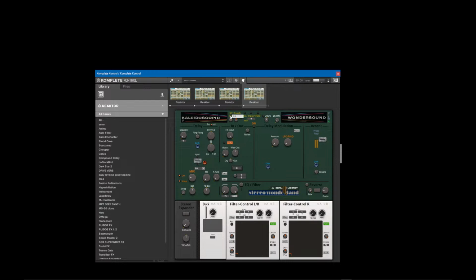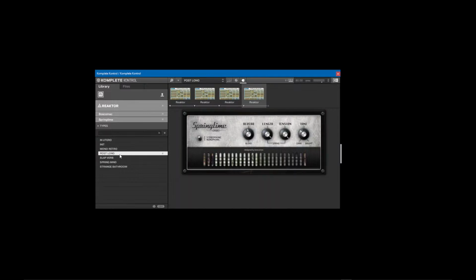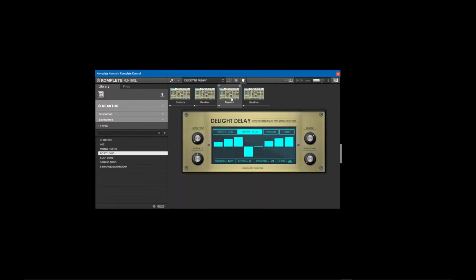And then maybe a different Bosco Mac reverb behind it. Oops, that's something else. Springtime. So this would be a chain now with only Bosco Mac instruments and effects, basically.